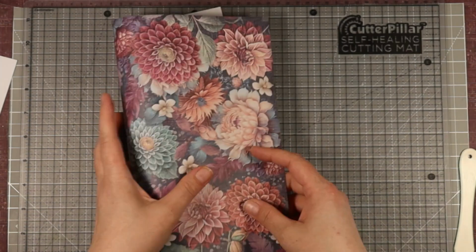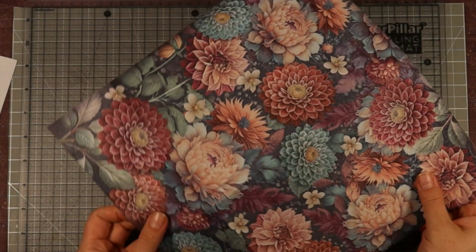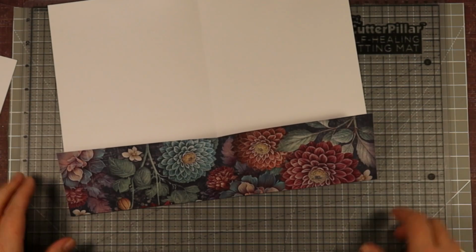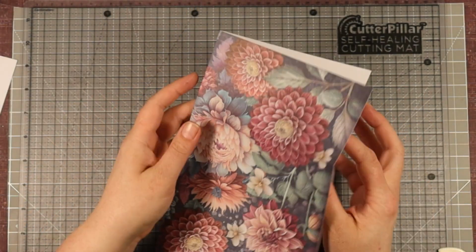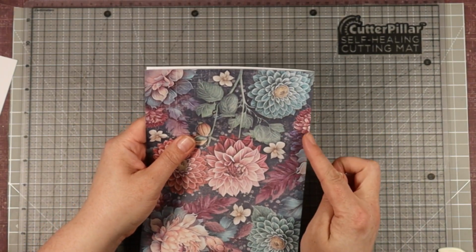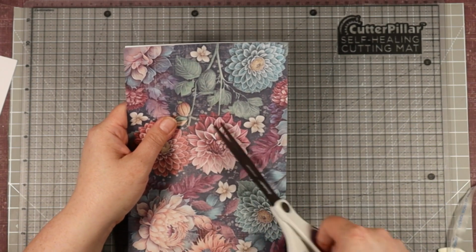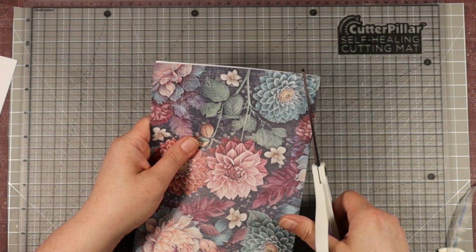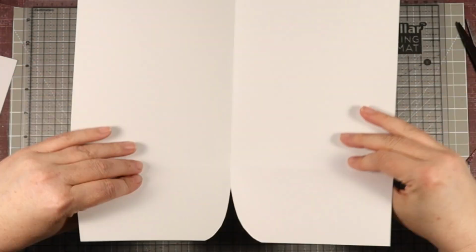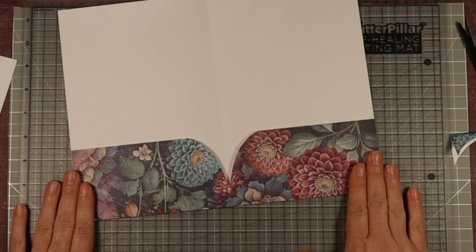Next, I'm going to crease those folds. Now, when you flip up this piece onto the inside, your pattern will be upside down. So keep that in mind if that's something that bothers you. Okay, now for this little piece here, we're going to fold it. And where the crease is, I'm going to cut my little angled pocket out of that. So I'm just going to go above that score line and pick a spot and create my rounded pocket. Okay, then I can flip it up and apply glue to this side and this side to seal everything together.